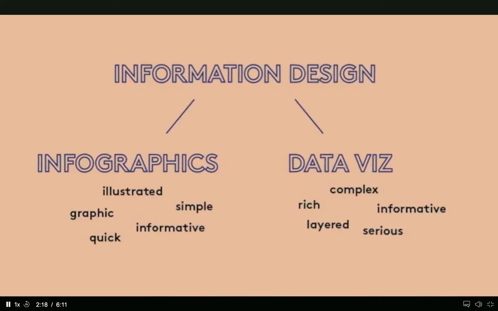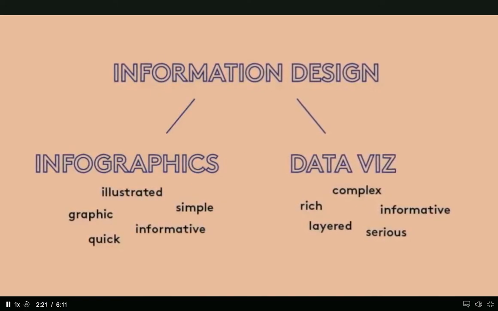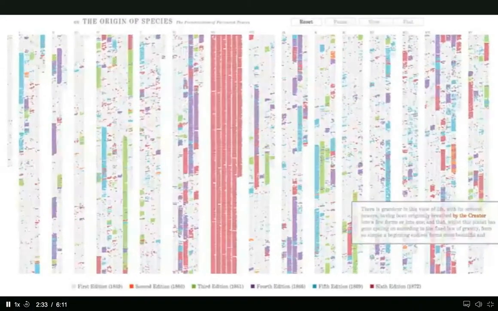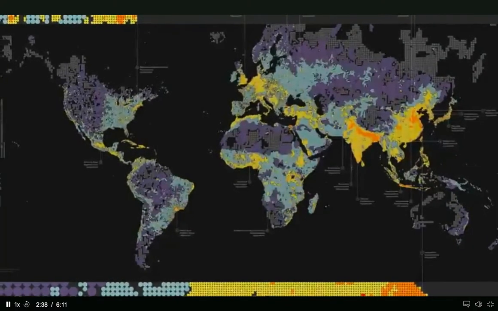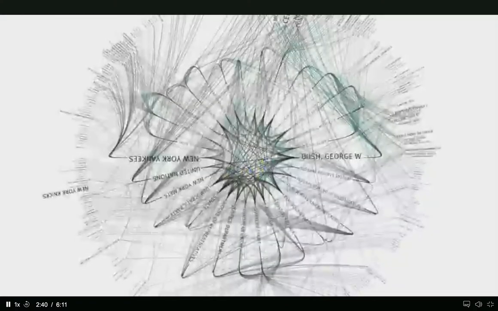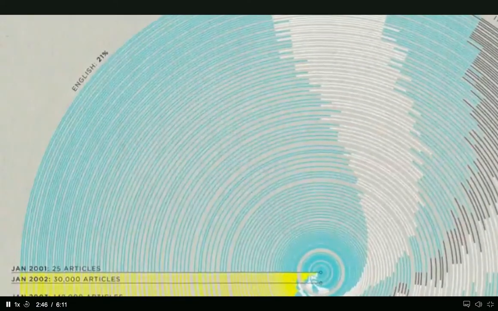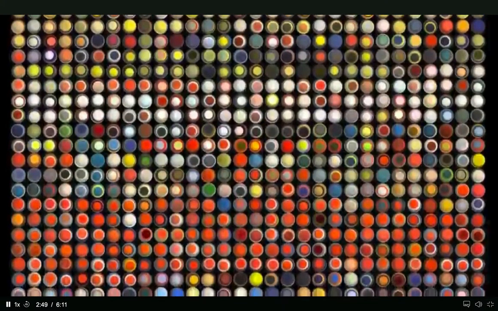Under information design also lies the term data visualization. So what is that? We consider this the top tier of the infographic chain. This style of graphic uses a lot of data points, very little illustration, and is a much more complex composition. More often than not, to tackle one of these pieces, you'll be dealing with an extremely lengthy Excel file and will probably need the aid of graphing software to help sort out the data.